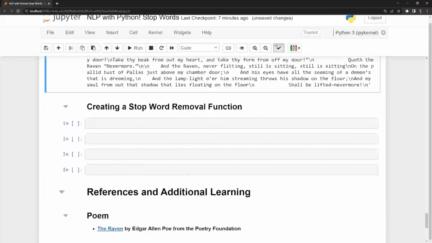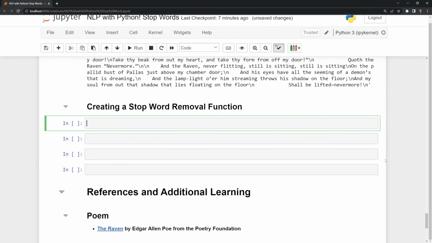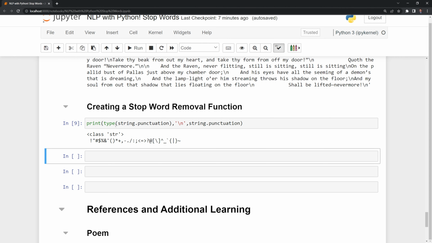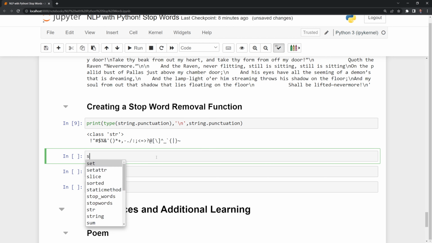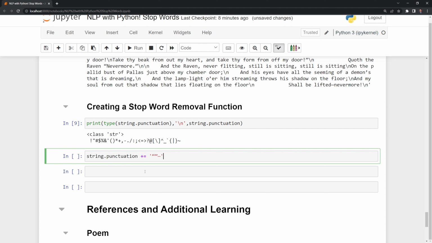What I'm going to do is I'm going to create a function to remove stop words as well as punctuation. What we'll do is we'll get string.punctuation to get rid of the punctuation, and let's take a look at that. And we can see that this is a string type, and we have various punctuation, including exclamation point, ampersand, parentheses that we want to remove from our string. I also have some additional strings that are not included in this punctuation. In order to add that, we can call string.punctuation, and we could do plus equals to concatenate additional punctuation I want to remove.